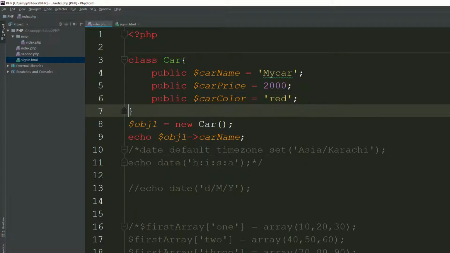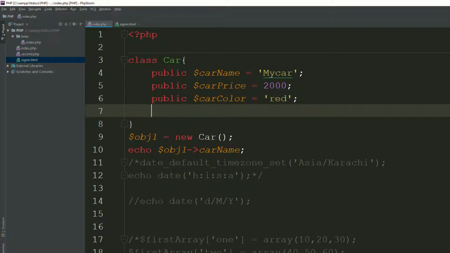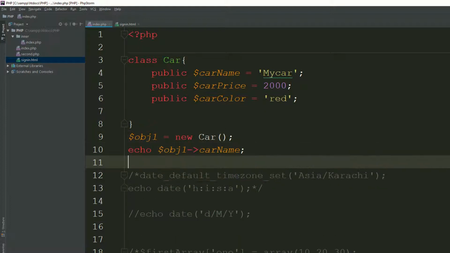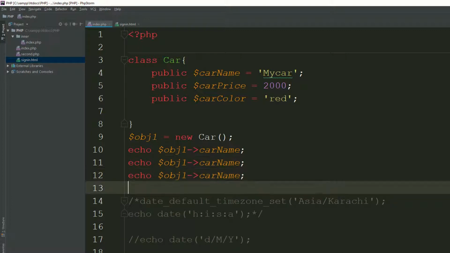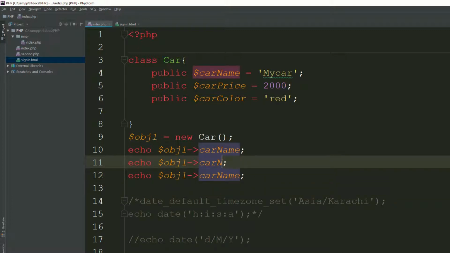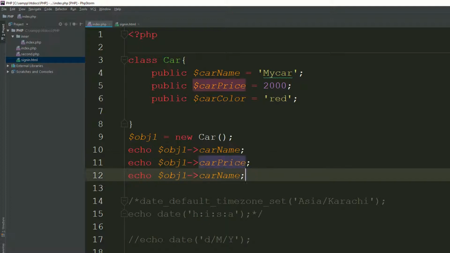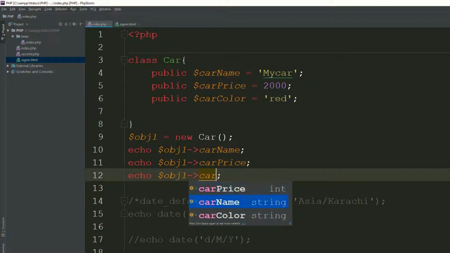You can also define multiple properties, for suppose company, like this. Now if you want to echo all of them, definitely you can call by price and also by color. Now go to the page, refresh the page. It's giving you my car, 2000 and the red color.